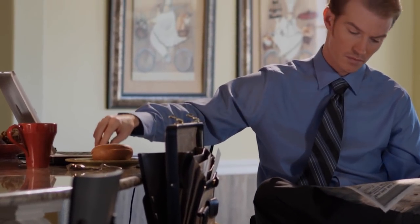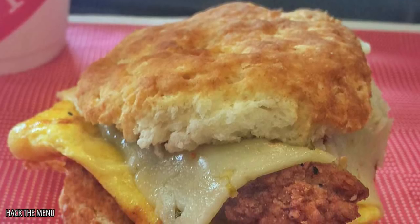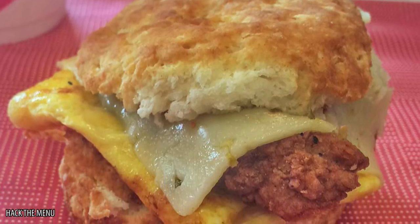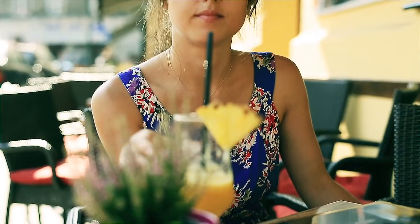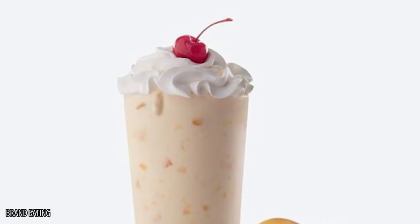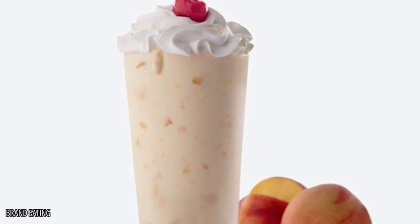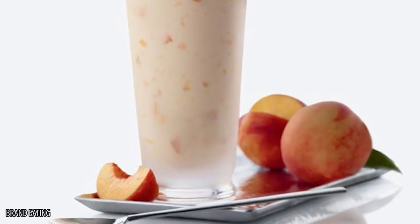If you're looking to kick up the heat without increasing the calorie count of your meal, you can opt for a spicy char. You'll receive a chicken sandwich made with a spicy, char-broiled chicken patty, as opposed to their spicy fried and breaded chicken. If you're looking to cool down your mouth after that, try ordering a strawberry peach shake. While peach is a seasonal flavor available in the summer, it pairs amazingly well blended with a classic strawberry shake.